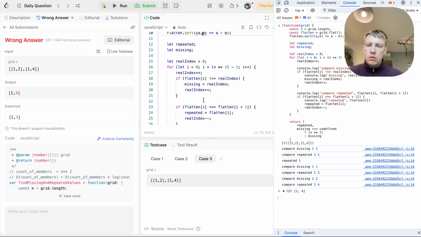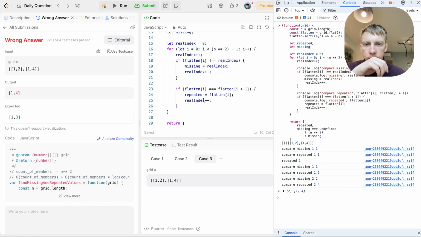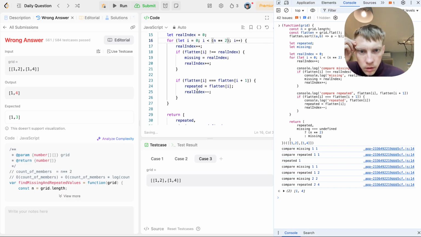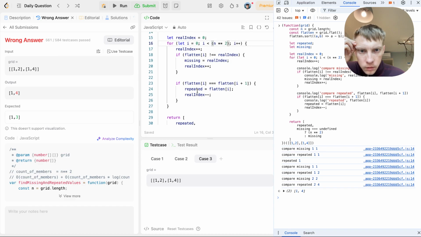So we need to do this last loop. We can add additional condition.